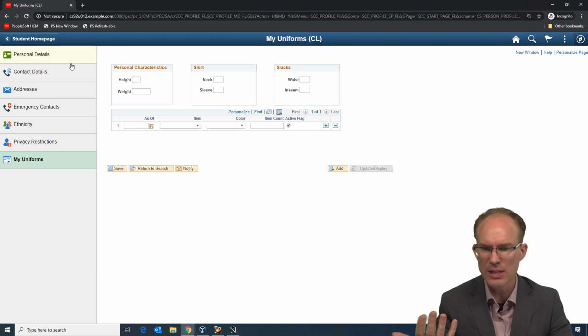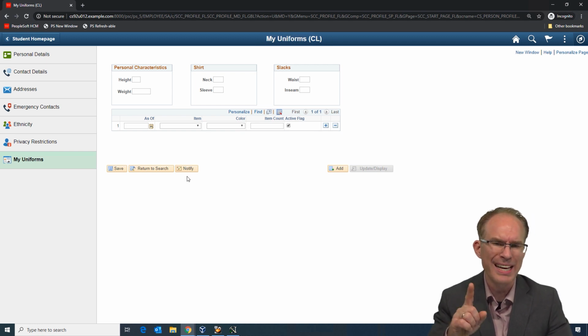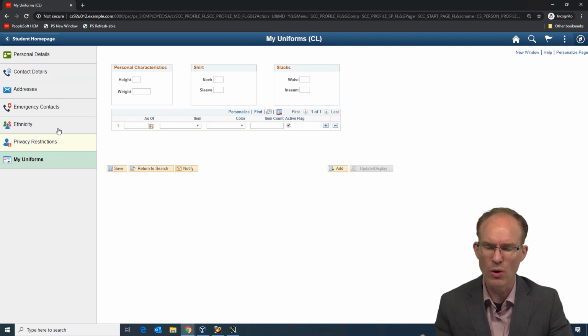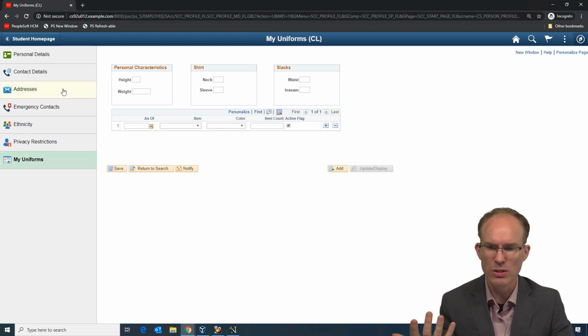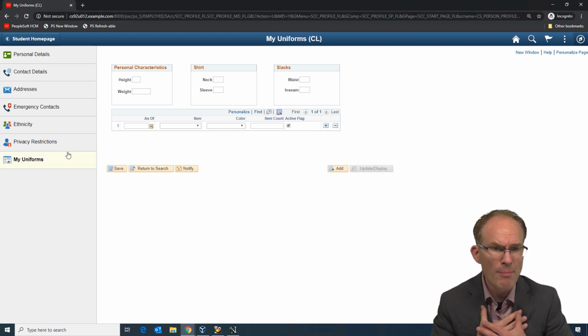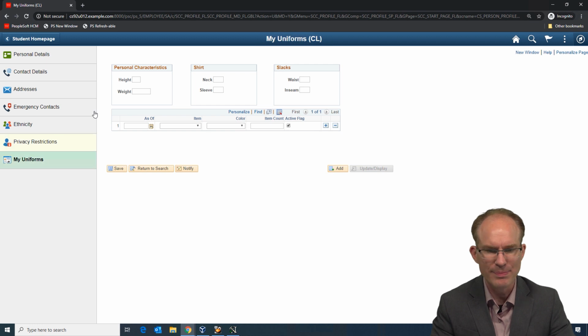Now, I know it is using that left-hand side panel. I did talk about the two-panel layout, and if I was embedding this in a two-panel layout, I would do something totally different. But hey, this is not a two-panel layout. It is, in fact, a navigation collection, or in this case, being Campus Solutions, a master detail that's reading from a navigation collection to supply the content. So my content only needs to think about the plain old basic content there in the main transaction area. So that's where I'm going to focus.